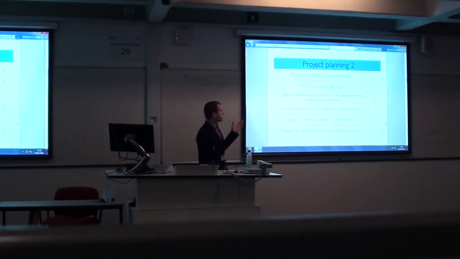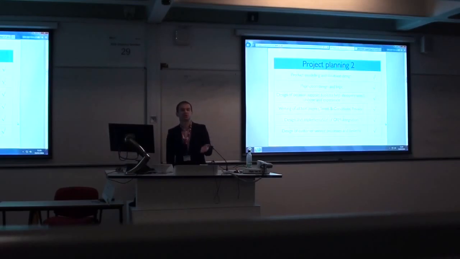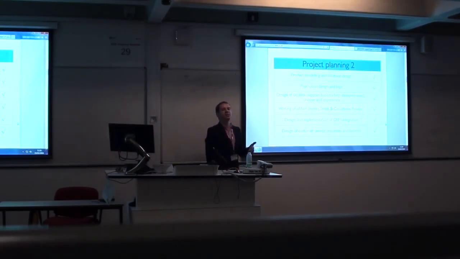Design of the decision support tools for shoppers, including the experience that they need to choose. So how are you going to make it really easy for them to order, right? Are you going to have a drop-down menu? Are you going to have a supporting menu? Are you going to have filters in these products so then they can pick up the product they want to buy? Writing of all text and pages.